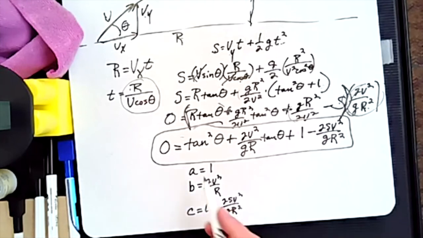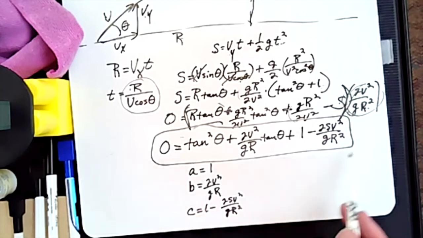Okay? You get 3 numbers, A, B, and C. You put those all into the quadratic formula, you get 2 answers. You take inverse tangent of both of those to figure out your angles. Okay? So you have that equation on your sheet. If I give you a problem on an ELAB or the test, and you're going to get one, this says we're shooting at this meters per second. The target's this far away, and the target is this high in the air or this far down below the ground. What are the 2 possible angles that'll work?